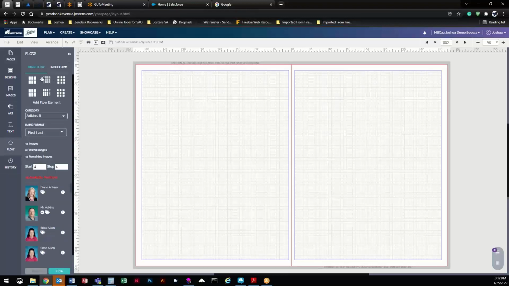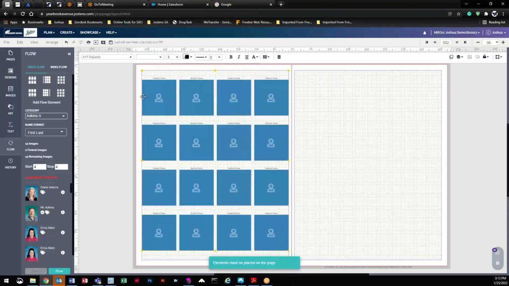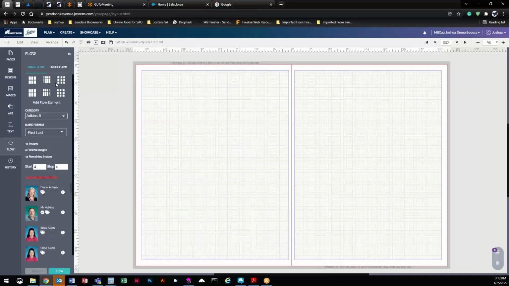On this flow tab we have six little elements. The box with the name: the white square is the picture, and the dark little rectangles are where the names are going to be. So right here you can see the photo is going to be right here with the name on top. If you don't like that, you can always delete it.